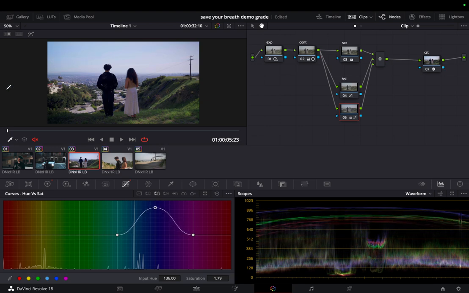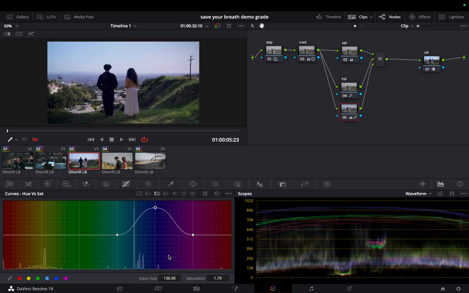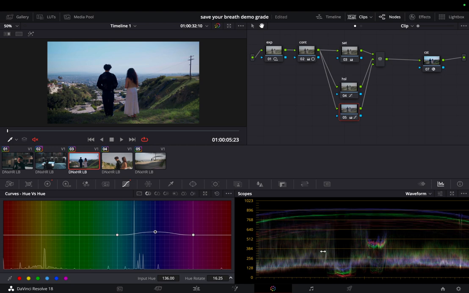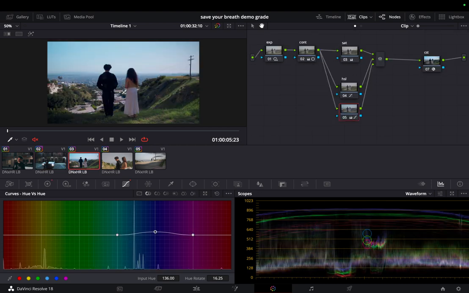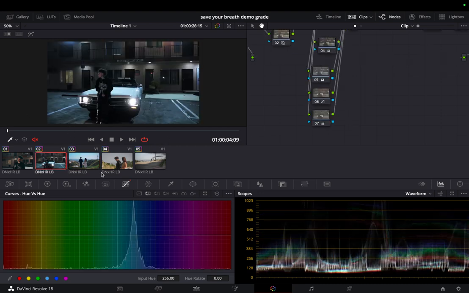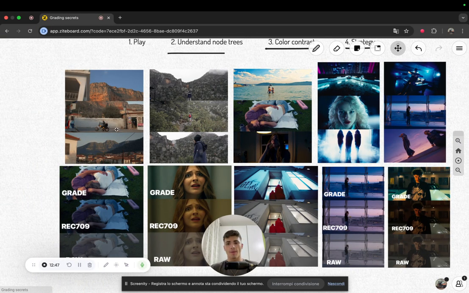Do you see how the hue of the sky is a bit different though? This is more cyan, this is more blue. We go right here, same node, really quick just to show you. We bring it up a notch and we have already something that might speak more of the same language as the first one, right? So find a way, have a strategy when you approach your video to have the clips be coherent, have a strategy about where you're going to take them.